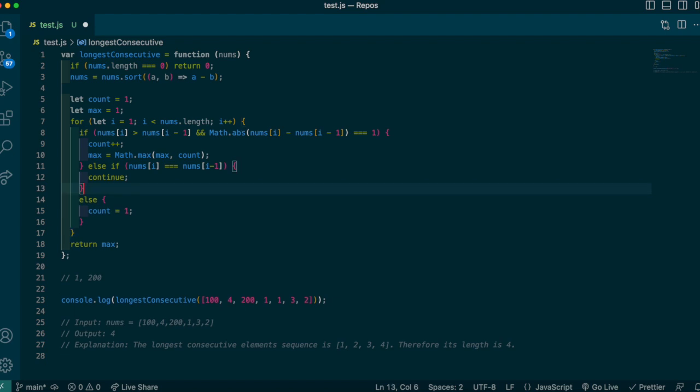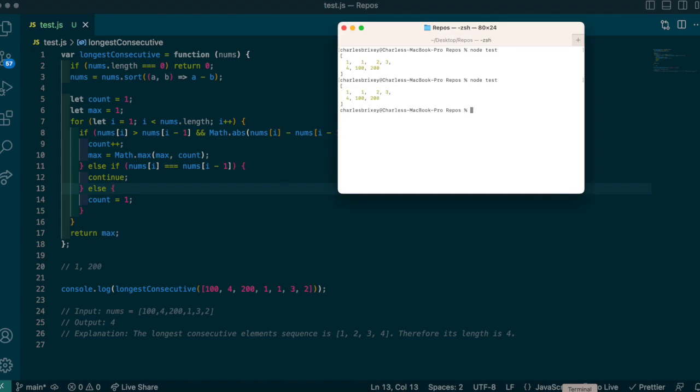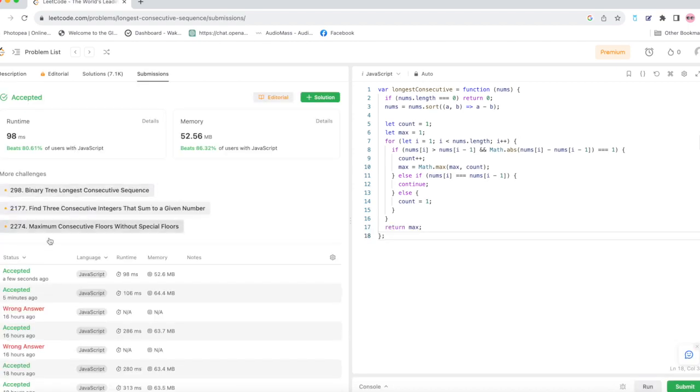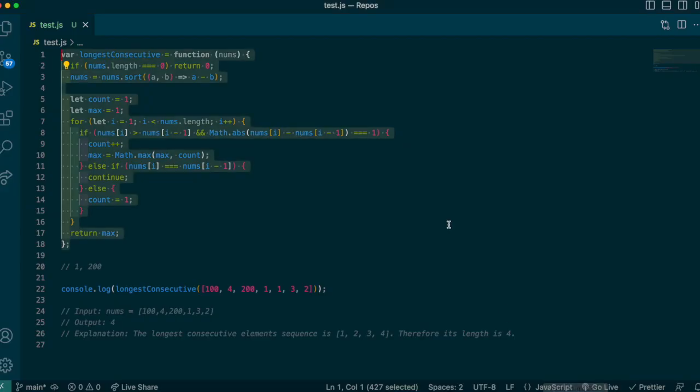So now if I run this logic, let's save it here. If I run this, let's see what happens. We get 4 again. Now let's try to do this in Leetcode. Run this guy. And look at that, it's much faster than the last one. We're not having to use additional memory. Look at that memory saved, 52 megabytes versus 64 by making that new set. So now we're not making a set. We're just being a little bit smarter and optimizing our code. So this is a very good solution.